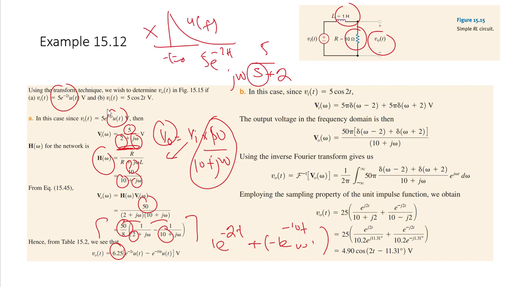It is a continuous signal that starts from minus infinity and goes to plus infinity, but it is periodic. So periodic will have two components. Using the conversion table, we know that 5 cos 2t is actually 5 pi impulse at omega equal to 2 and omega equal to minus 2. So it will have omega minus 2 impulse and omega plus 2 impulse, multiplied by 5 pi multiplied by 5. So this is our signal.